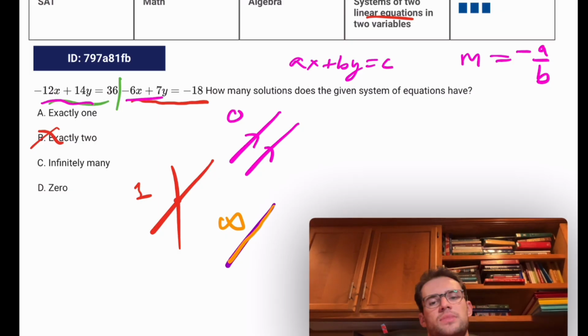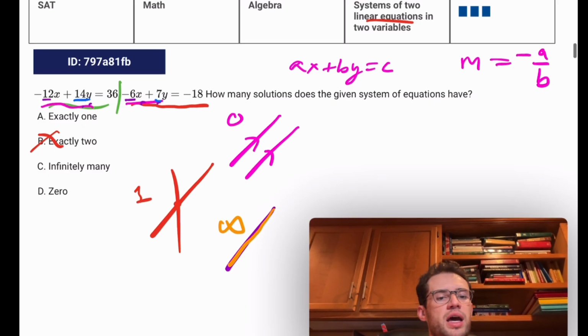Anyway, for this problem, you could also think of it as if they're going to have the same slope, then when you write it in standard form, the ax plus by can be made to be the same. So right, a and b are in the same proportion to each other. So even though looking at them, the a's are different, the b's are different from each other right now, but you could see negative 12 is negative 6 times 2, and positive 14 is positive 7 times 2.